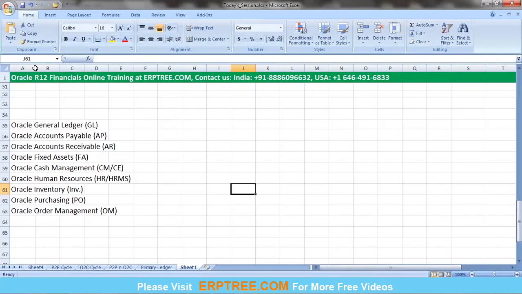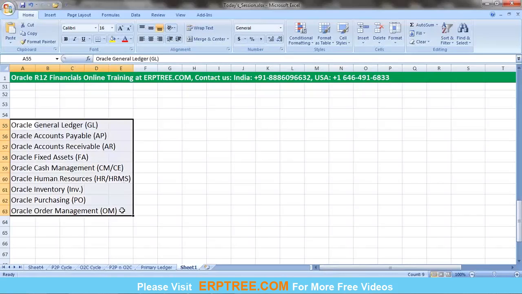Responsibility. Now the very first point is we have to create the responsibilities for all these applications. Anyone can go and create the responsibilities. You may work on the project only for financial applications, or your responsibility may be working on GL and AP only in your project. But irrespective of which application implementation you work on, we have to create responsibilities for all the applications which we are going to implement for the client.